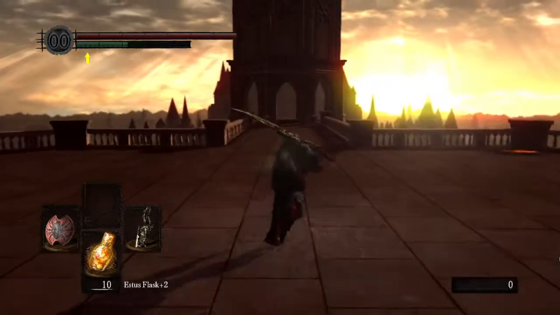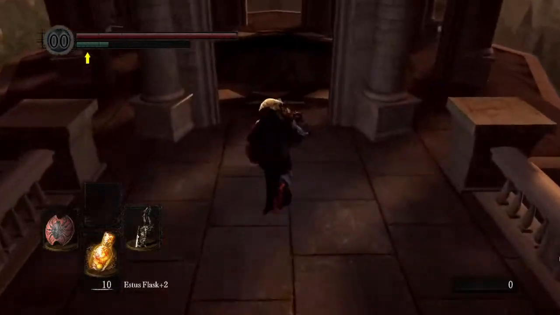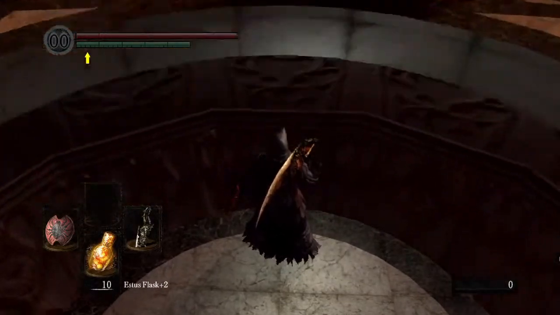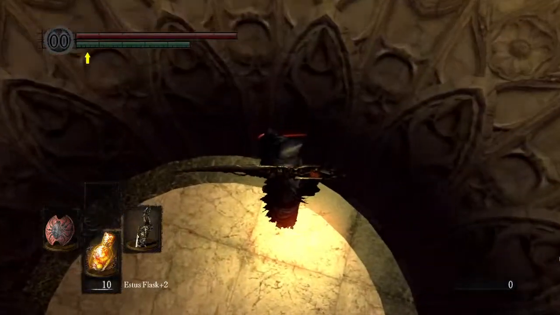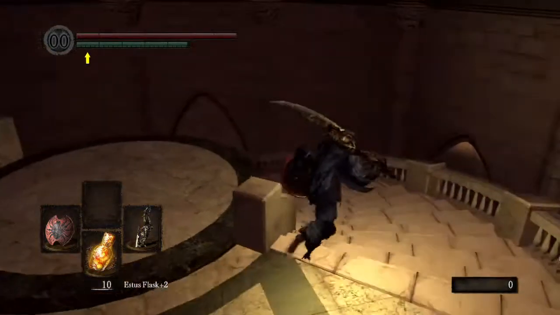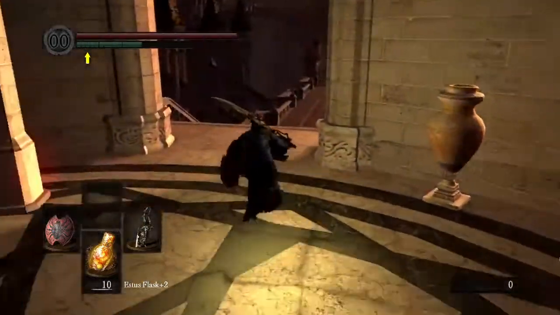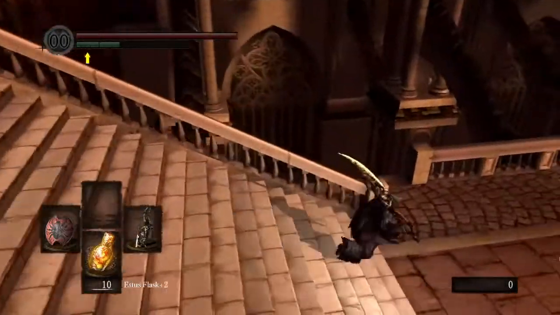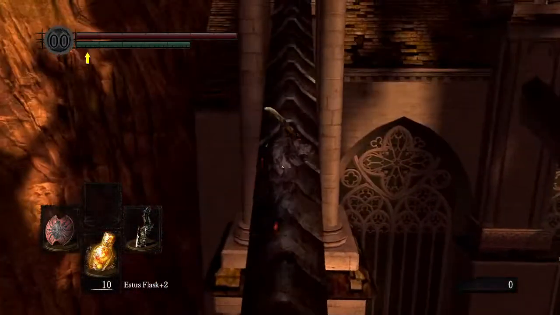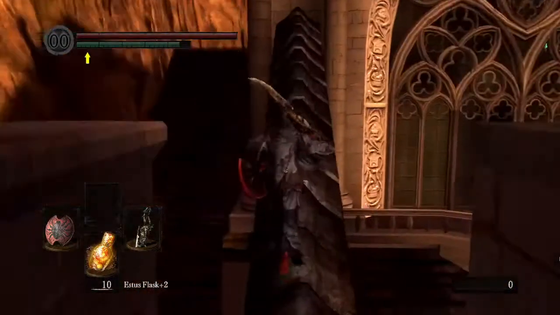This part actually won't be too bad, because the Ornstein and Smough fight took me the longest last time, probably a couple hours, though about a third of that time was running there. That fight's just tricky with the two bosses. I couldn't quite decide which one to fight. Sometimes you just fight the one you can, and usually it's Smough. I was having trouble with Ornstein, so I tried doing it the other way, and it seems to work better with Smough. He's a little slower, a little easier to single out.